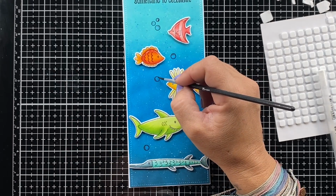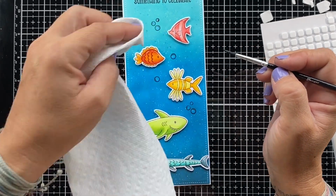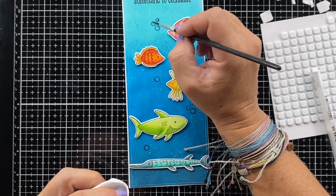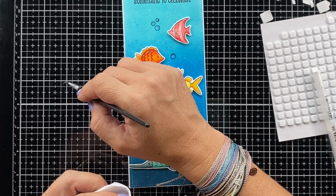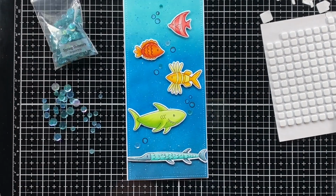I've sprayed some water on my glass mat, and with a small brush, I'm putting some water in the bubbles, and then I'm dabbing it a little bit with a paper towel. And because the background is done with distress ink, the water works as a resistance. So the bubbles get a little bit of a lighter color than the rest of the ocean.